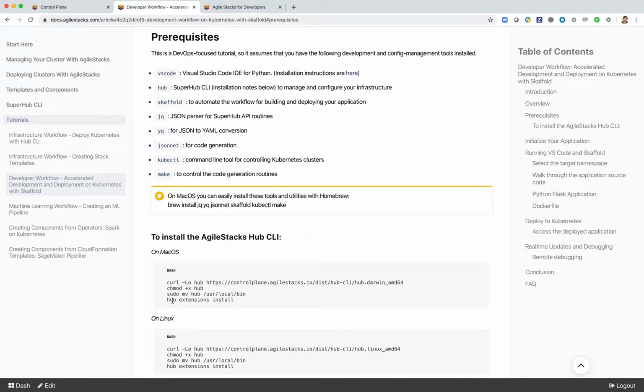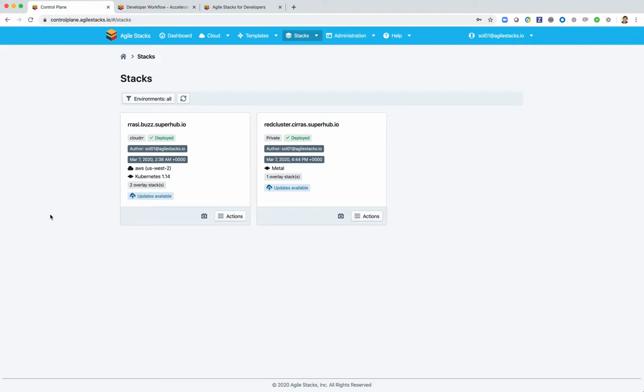One of the requirements is to have an existing Kubernetes cluster where we can deploy this Python Flask application. For the purpose of this tutorial, we will use demo clusters that are available as part of AgileStacks demo environment. You can use one of these, or you can bring your own cluster.